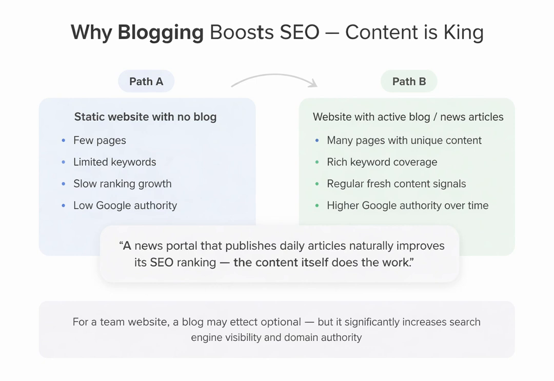For a news portal specifically, this is even more powerful. Publishing articles daily means Google's crawler visits your site frequently, which signals that your site is active and authoritative. The content itself does the SEO work over time. You don't need to do anything extra. Just keep publishing good, well-structured articles.